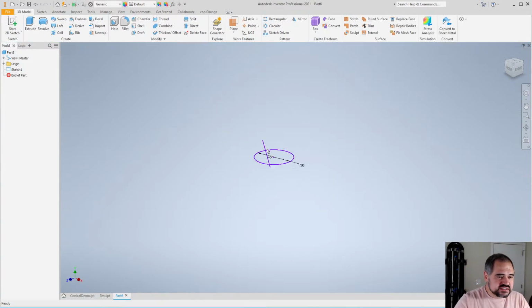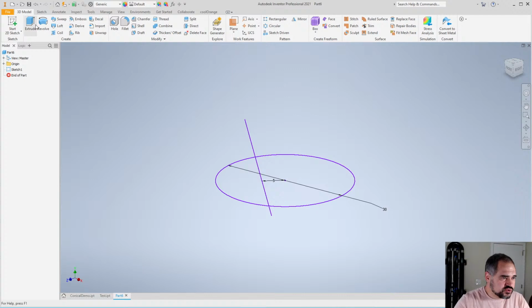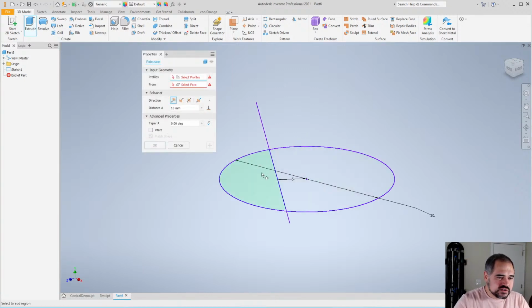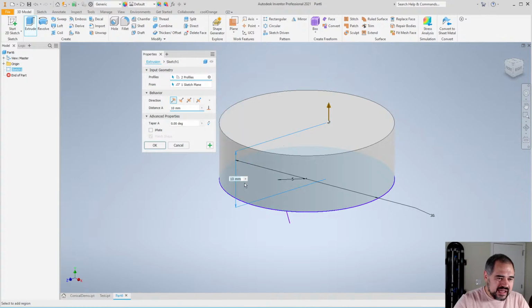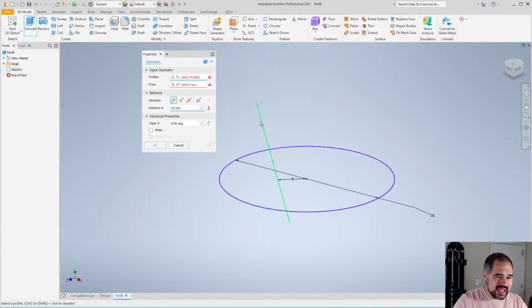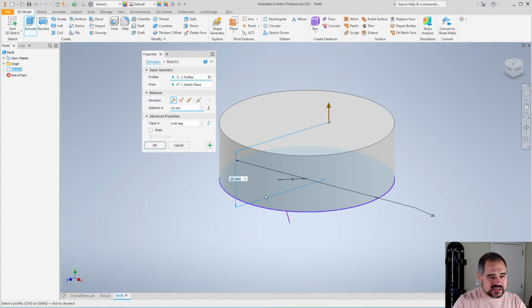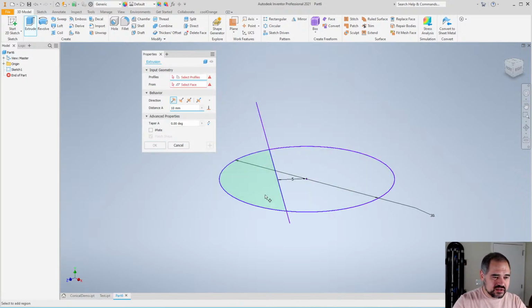Okay, so we finish that sketch and we go to extrude that shape. So now we have two profiles, the circle and the line. And the line divides the circle in two. So we could, for example, select both profiles.